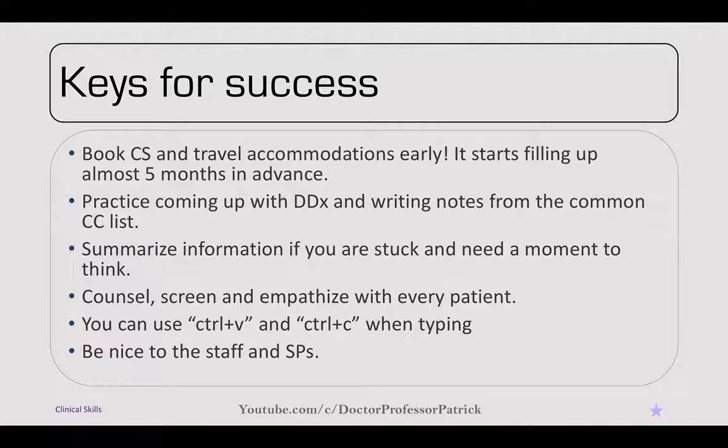And then, as always, you want to counsel, screen, and empathize with every patient. So if a patient mentions that they smoke or drink alcohol, you would want to counsel them about how that can be disastrous to their health. You want to screen them for depression, suicidality, intimate partner violence, or any other instance if they have that. And then you want to empathize with every patient. So if they're in pain during the exam, if they appear discomforted, for whatever reason, you want to empathize with them, also for the CIS score. But if you get along with your patients, they'll help you out a little bit and give you some hints as to where you should go.